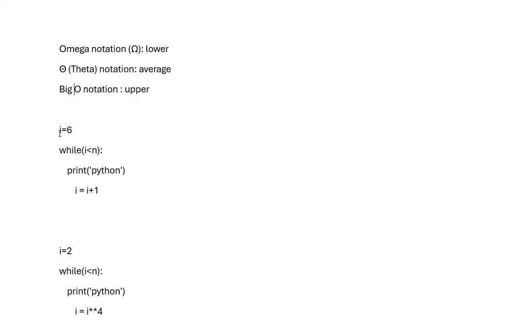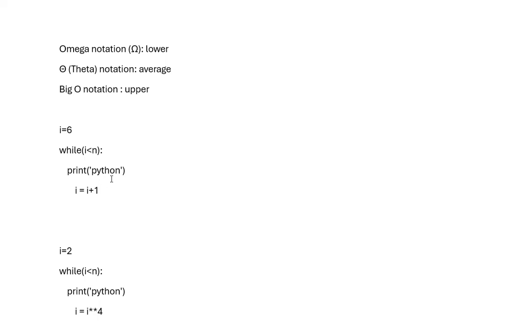So in this example, I is initialized at 6. Let's go through this loop while I is less than n. I don't know how big n is. It could be really, really big, like 25 trillion, or it could be 25. And the size of that number matters for how long it's going to take to get this processed. So it's the size of that number coupled together with the capacity of the processor for this device. Those two things are going to play into how long it takes to do the work.